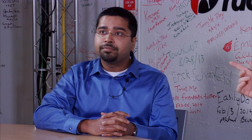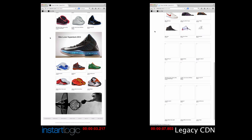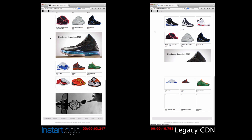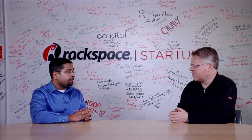InstarLogic makes apps and websites faster. We are a SaaS company in the application delivery space, and our customers tend to be performance-obsessed online businesses who use our service to make their applications and sites load really, really fast for their end users. We can show a side-by-side demonstration of a typical e-commerce website loading using a legacy CDN service on the right, and using InstarLogic on the left. The difference in end-user experience is dramatic — the legacy side is just so slow and painful, and we make that whole user frustration go away.